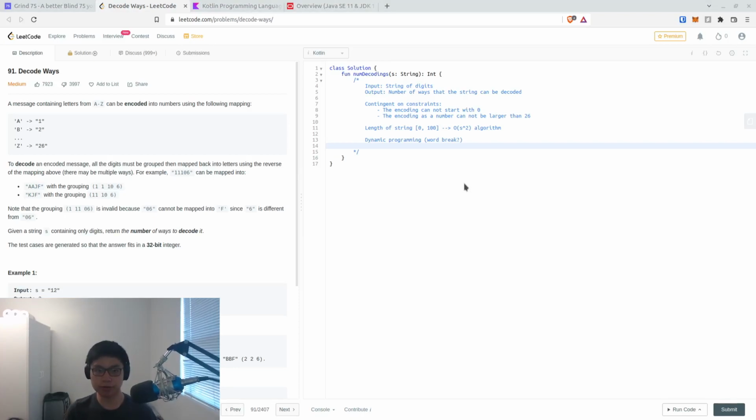Where word break was like, okay, we have this giant string, and we see if it can be broken down into our dictionary. In that case, it was whether or not we could break something into a string, plus whether or not the rest of the string can be broken, right?